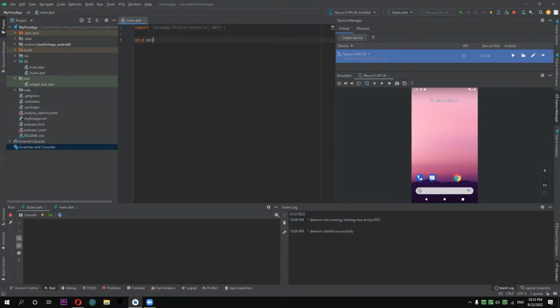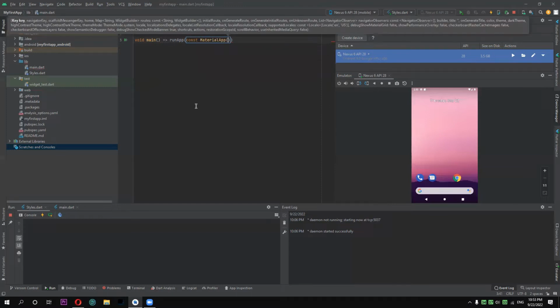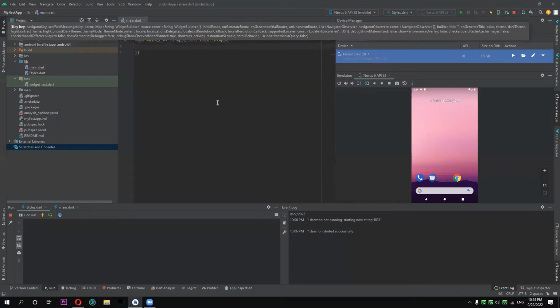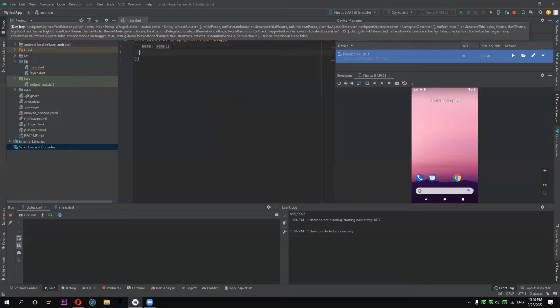So void main, open and close parenthesis, arrow function, runApp, const MaterialApp. So this is the introducing of the void main MaterialApp. Proceed to the next line. Home, open and close parenthesis, comma.